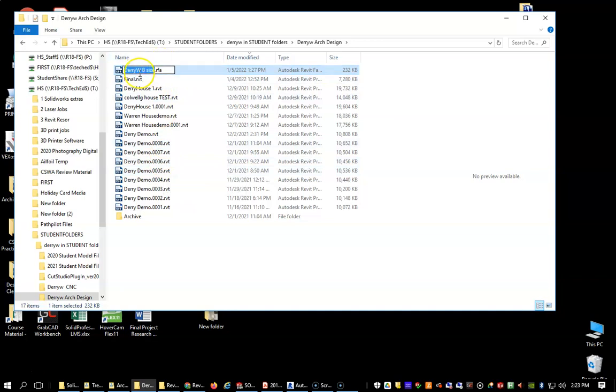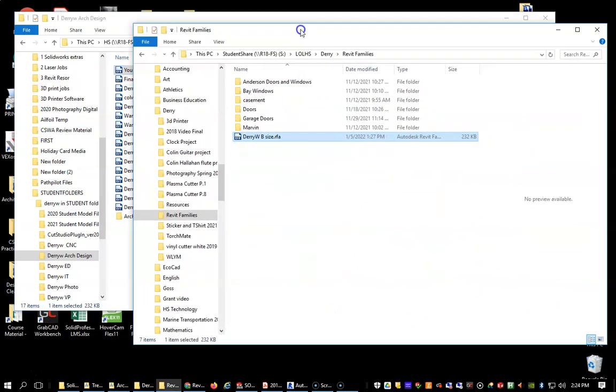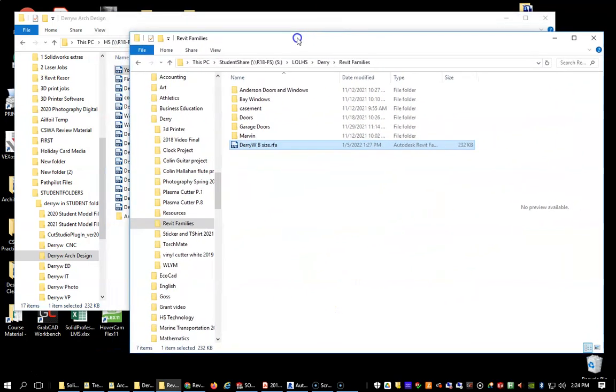And you're going to rename it to your own. So put your own name in here. I'm just going to emphasize this by saying put your name in. All right, so put your name in here. And then if you double click on it, it will launch Revit and it will bring you into a place where you can actually edit the contents of this. So let's see if this flies.